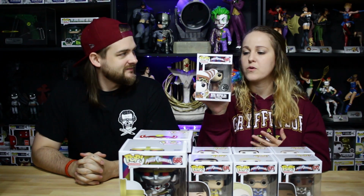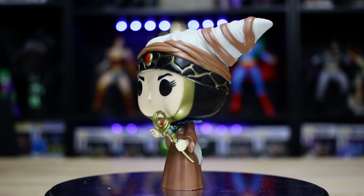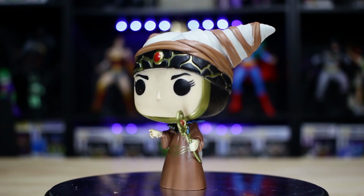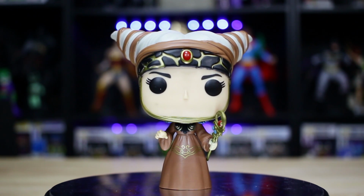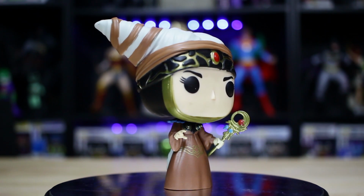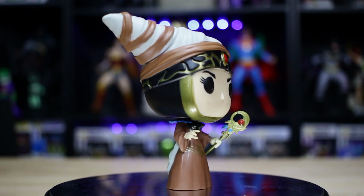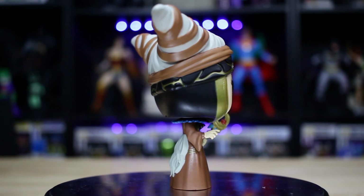They look too cool. And wrapping up the villains for this line so far, we have Rita Repulsa, which everyone, of course, remembers Rita and her laugh. I'm not even gonna try that cackle because it ain't gonna come out as good. I think this is one of the best Pops ever, like this year. I think it's fantastic. Her staff, I was really worried about that because there's so much detail in the staff. I thought it was just gonna get clumped together because it's so small, but it really didn't.